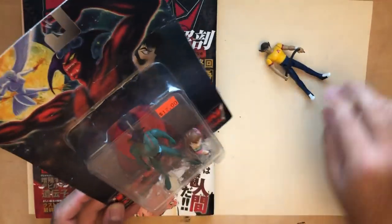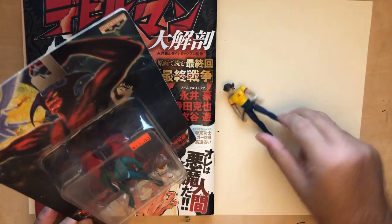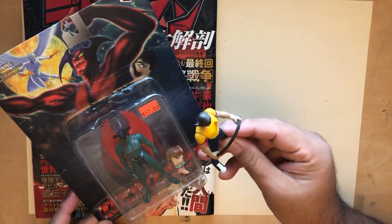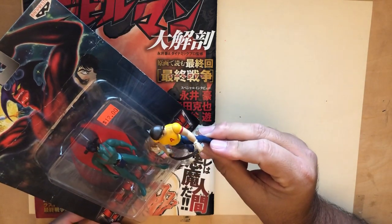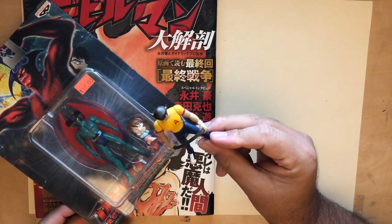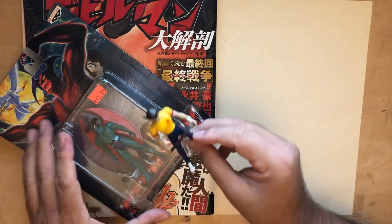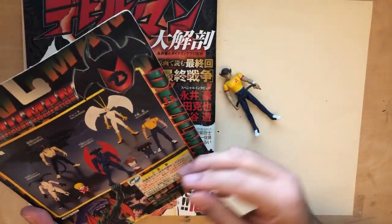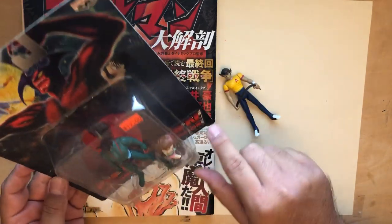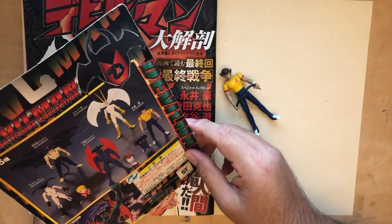They had these hanging up on the wall, and this is actually the first figure I bought — so this character was in the package. That's Devilman as shown in the cartoon version, the anime series. And this is his alter ego Akira Fudo. What caught my attention was: who's this character? He's wearing jeans and a yellow t-shirt with a red letter A on it, holding an A belt. The packaging was in Japanese.